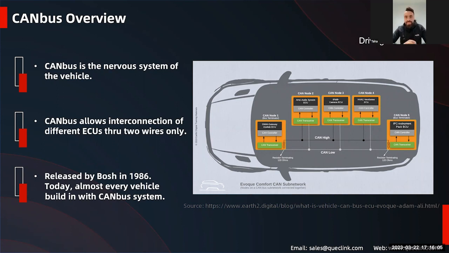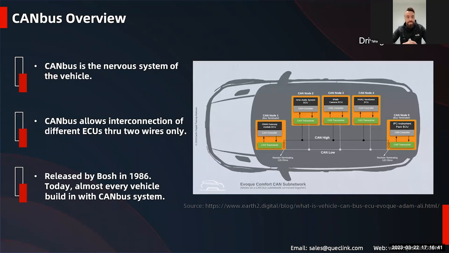So for the car, you can't imagine how many ECUs need to communicate together, more than thousands of ECUs communicating with each other. For example, the airbag system ECU needs to be connected with the TPMS, etc. So this CANbus system simplifies things and makes things very easy. It is an intelligent protocol that lets different parts of the car communicate with each other.